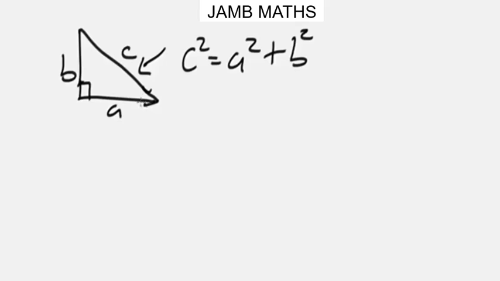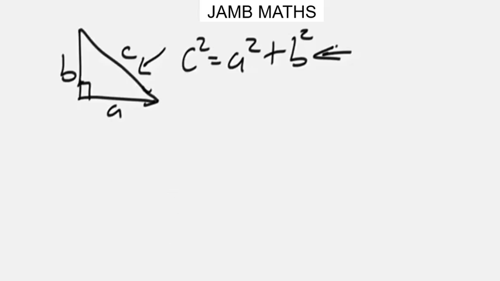The third fact is that the basic formula for Pythagoras is this formula I just wrote out. The last fact is that you have to make sure that you get the numbers in the right place. C is the longest side, which is the hypotenuse, and is always opposite the right angle. So take note of these 4 parts. Now, having known this, let's solve a question together so that you understand how to apply the rule or law.